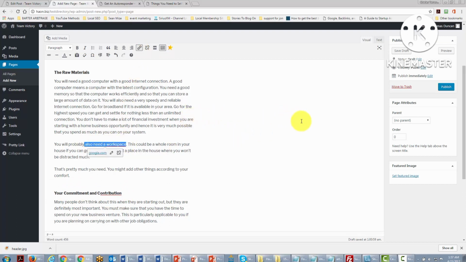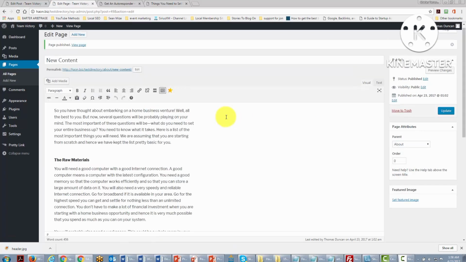Now, if you look to the right-hand side, what you're going to notice is that we can determine that this can either be a parent page or it can be a child page, or we can determine what the parent page is. And you'll see all those pages before. So we want to make this a child page of the About category. We can do that, and when we click Publish, we'll actually see it. So let's go ahead and click Publish.